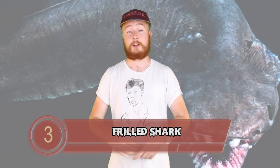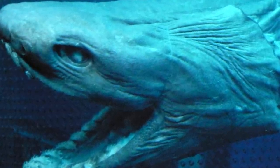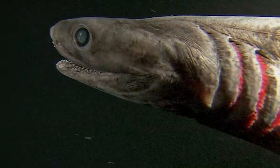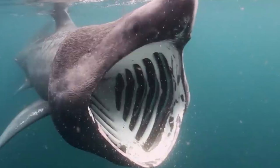Next up at number 2 we have the Frilled Shark. Just like the last shark we talked about, it's been around for a very long time — about 95 million years. This thing is just strange looking, like it's from another world. The Frilled Shark lurks in the deep and has been caught as deep as 5150 feet down. Frilled Sharks have upwards of 300 prong teeth which act as sharp hooks to trap struggling prey, and they can swallow things up to 1.5 times their length. They've been found in the Atlantic and Pacific Oceans, off the coast of Norway, Scotland, Ireland, France, Morocco, Australia and Japan — they may not come to the surface often, but they are everywhere.